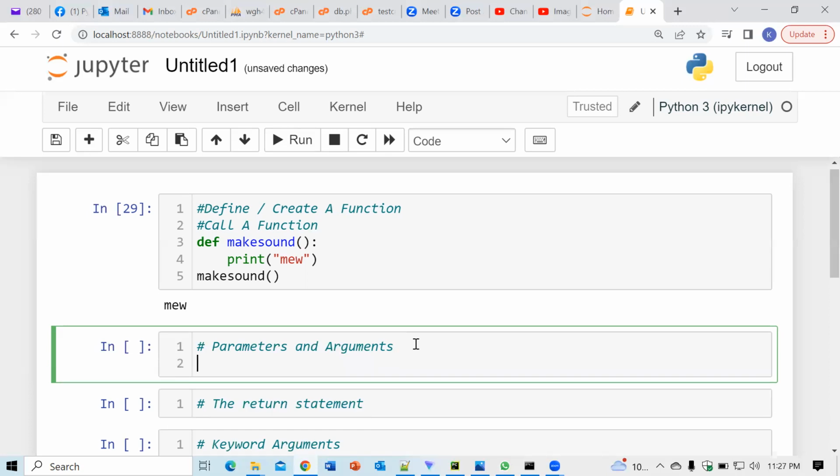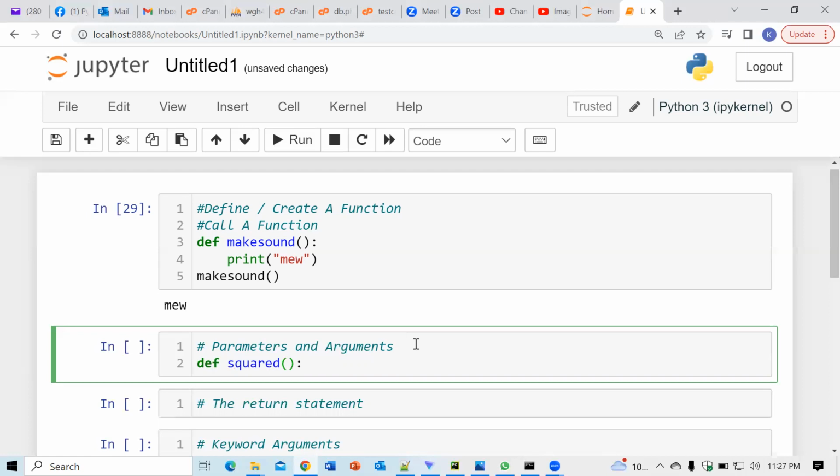So I'm going to say def and just create a function, squared, with the colon. Within the parentheses I'm going to include a parameter, which is simply a placeholder, guys, a placeholder for the actual data that will be inputted when I am calling the function. So at this point I'm just creating it, not calling it yet.